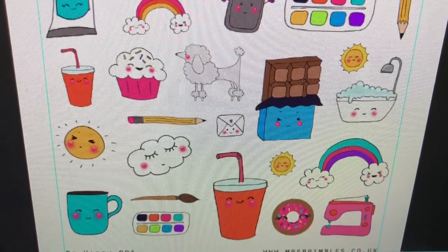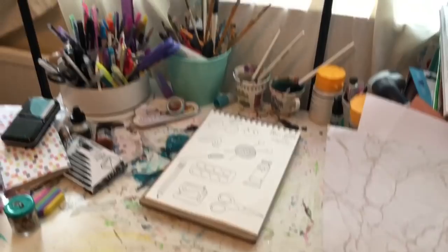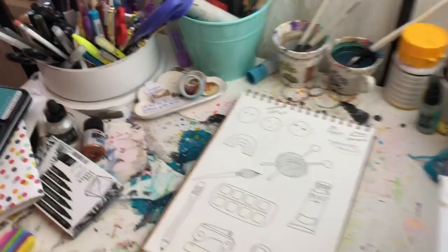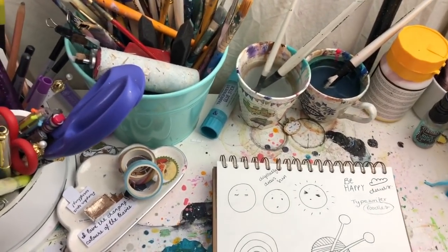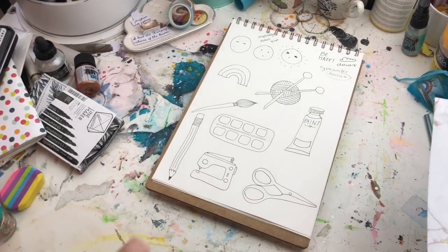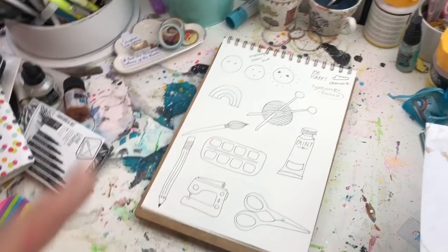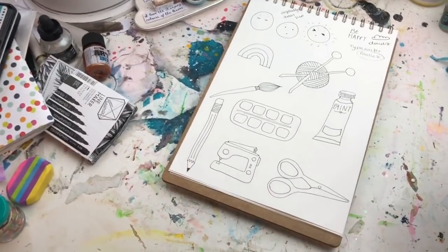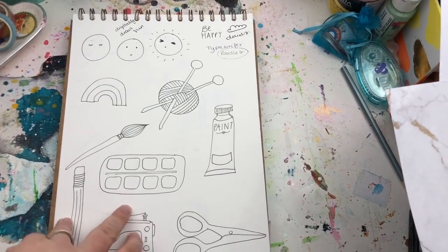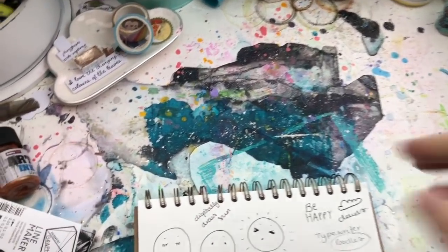So I'm in at my art desk. I'm going to turn on my lights because I just like having a little bit more light when I'm working. Ta-da! So I finished working on the sticker illustrations, coloured all the illustrations in and edited them and made the first sticker sheet. And I can smell some gorgeous roast dinner smells coming from downstairs. So dinner is really soon. I'm not sure if I'm gonna carry on working after lunch. I'll see how I feel.